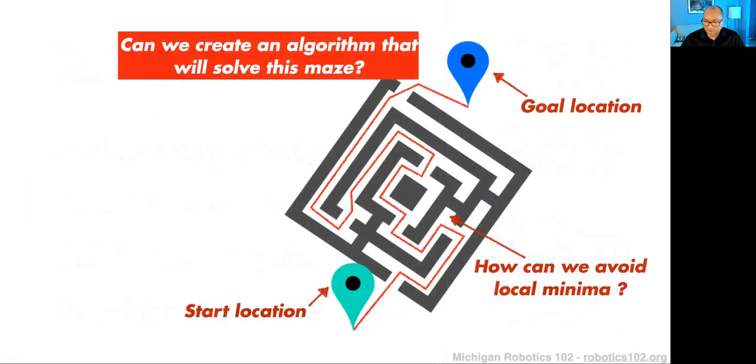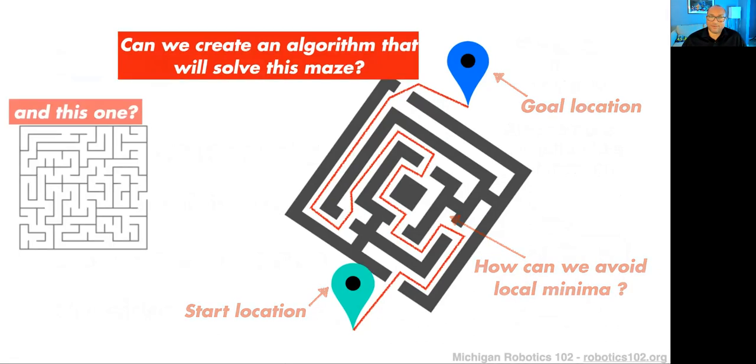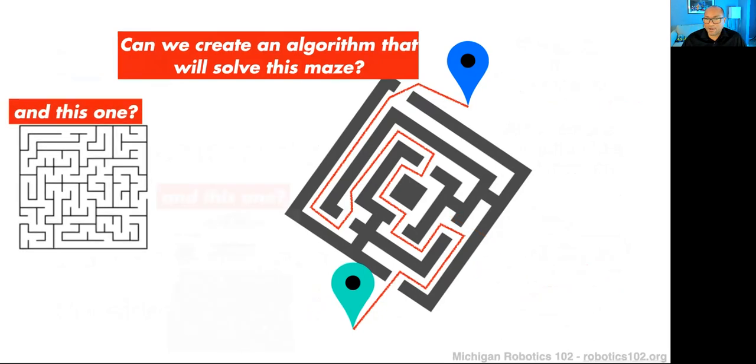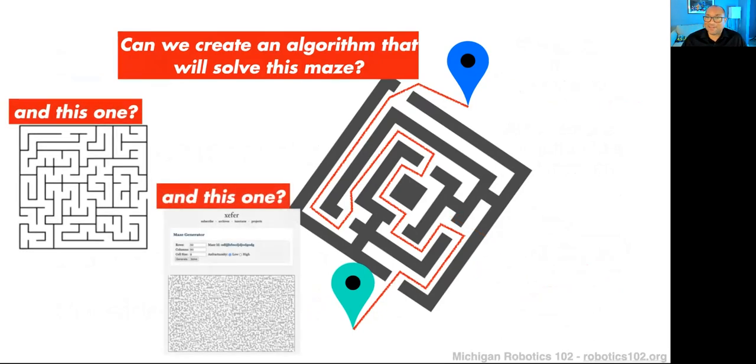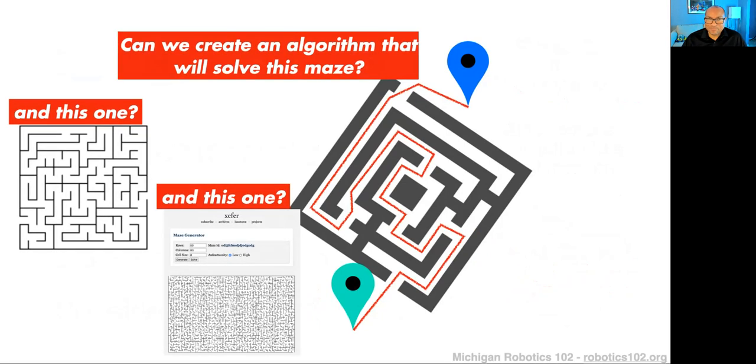And so really what we're trying to do is find an algorithm that can solve a maze like this, but it wouldn't be restricted to only just one maze. We should be able to solve this maze or maybe a randomly generated maze that anybody could send our way. I found this maze generator online that I thought was pretty interesting. So can we develop an algorithm? Can we think through an algorithm that could do this? Take some time to think about how you would create an algorithm to do this.